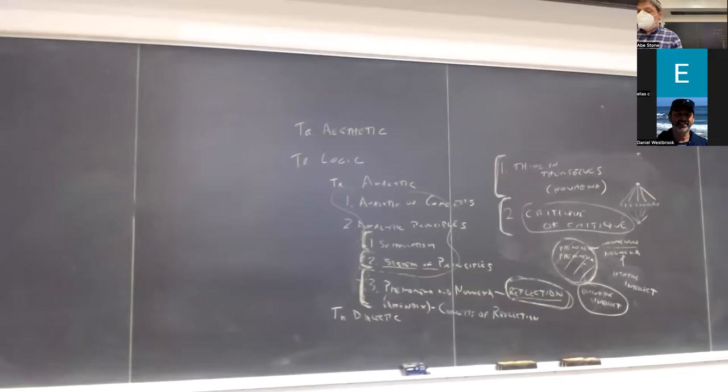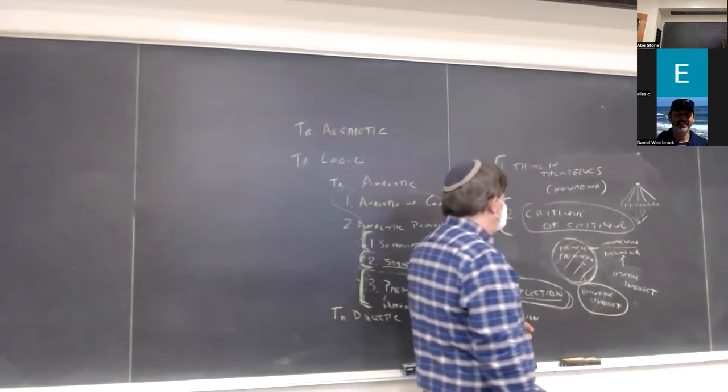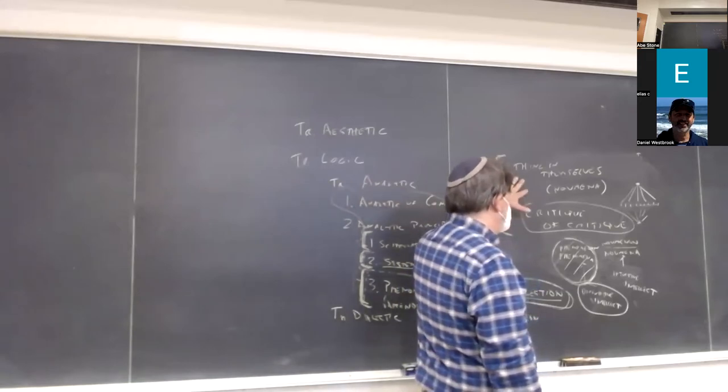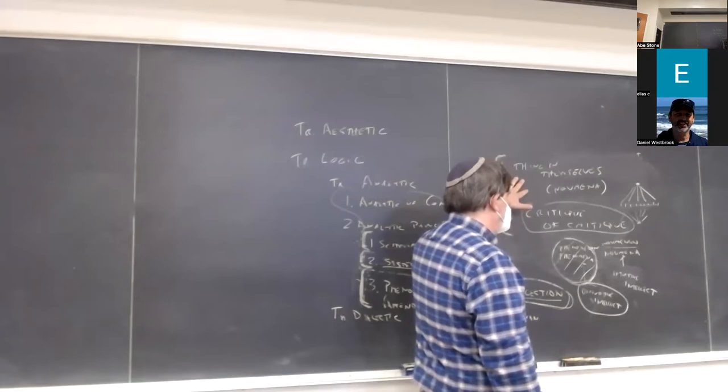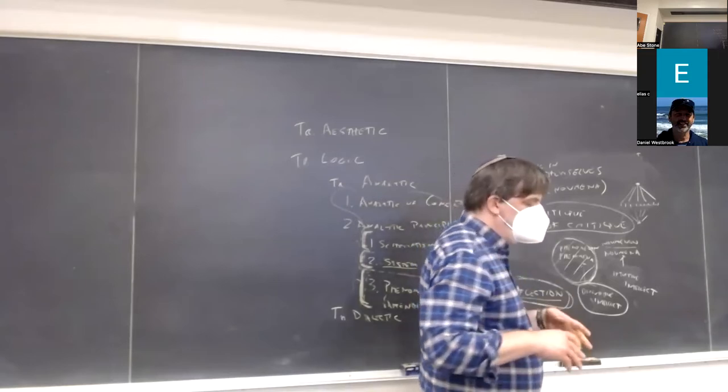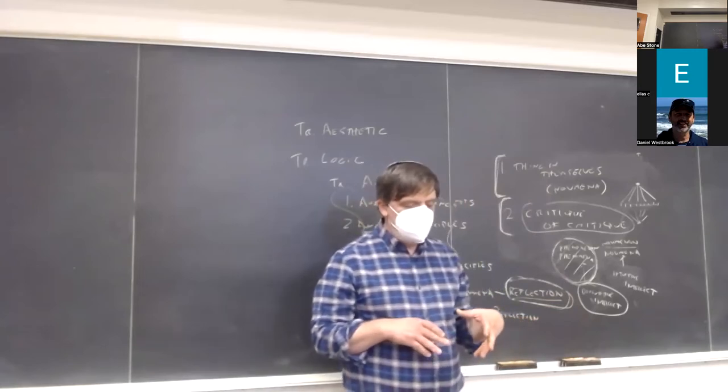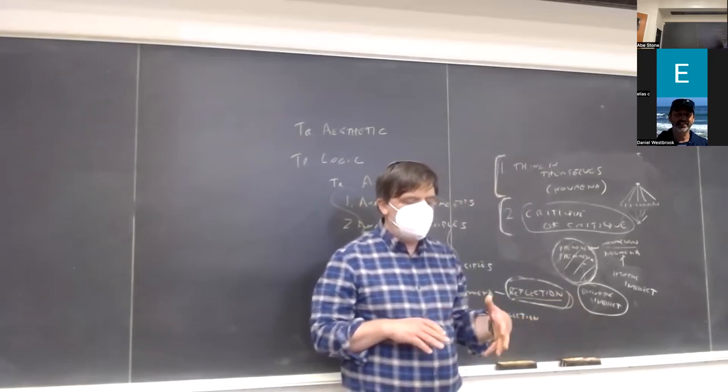"The categories are not, as regards their origin, grounded in sensibility, like the forms of intuition, space, and time. And they seem, therefore, to allow of an application extending beyond all objects of the senses." Right? What he's saying is that what makes it hard to accept this answer is that when we abstract from a sensible concept of the categories, it's the difference between those two things that I was just saying.